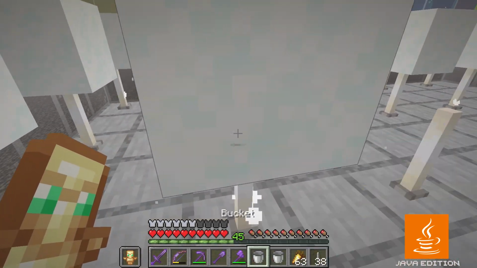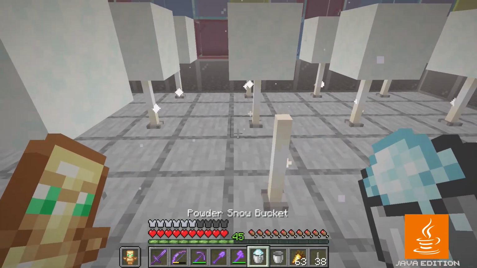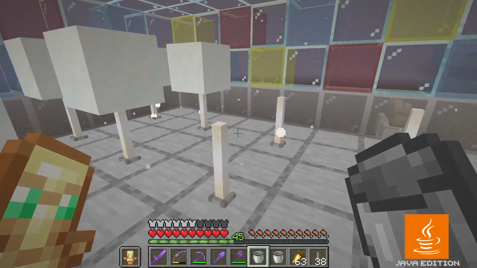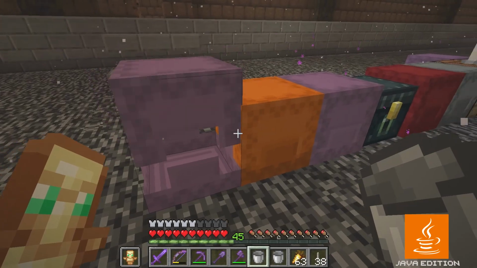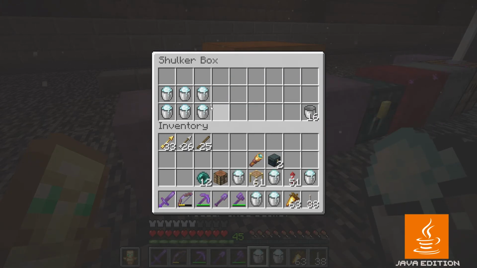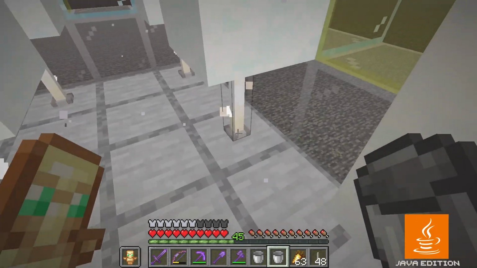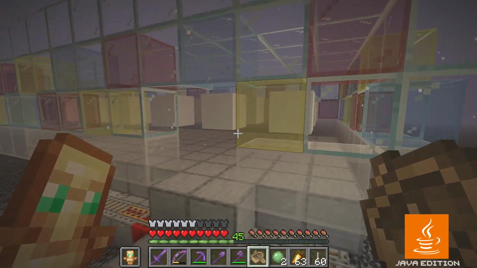I had to think for a while about what kind of temporary block to use to place the powdered snow on. End rods or something I had. And then it worked nicely. Okay, I think the farm looks ready. Ready to get some frogs.